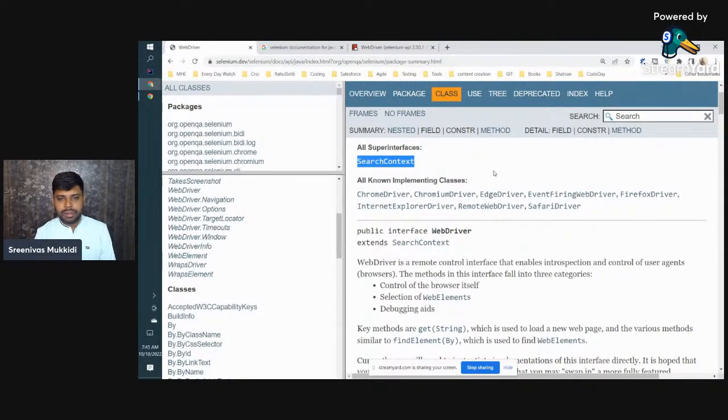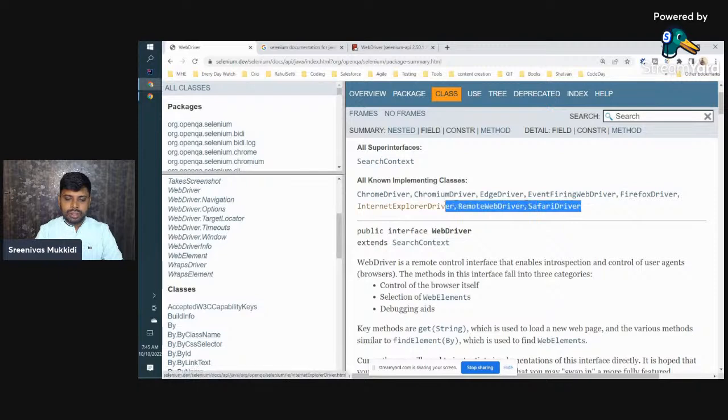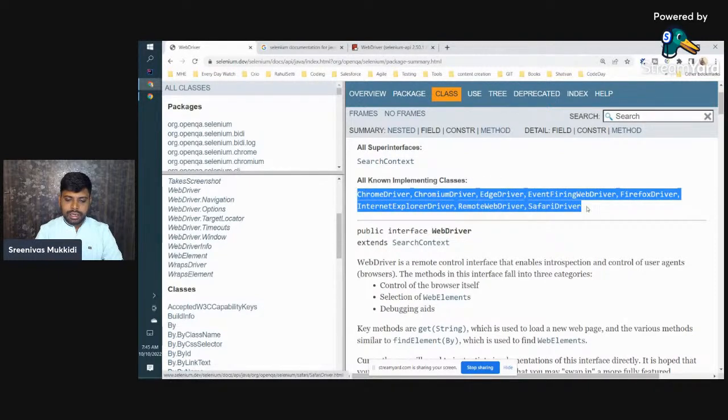An interface needs to be implemented to utilize the methods declared in this WebDriver. Here you can see multiple classes implemented: ChromeDriver, ChromiumDriver, EdgeDriver, FirefoxDriver. You can understand that all the browser driver classes are implementing this interface, and RemoteWebDriver is also implemented.